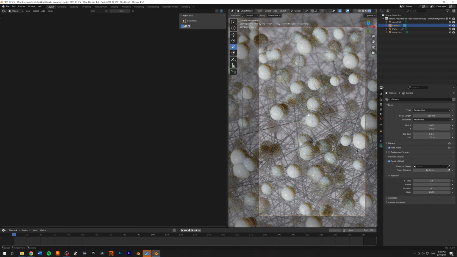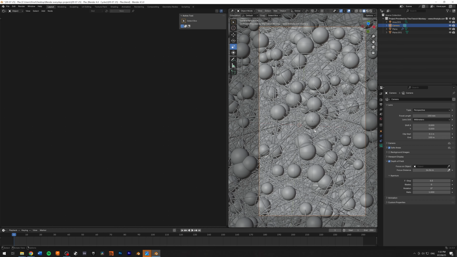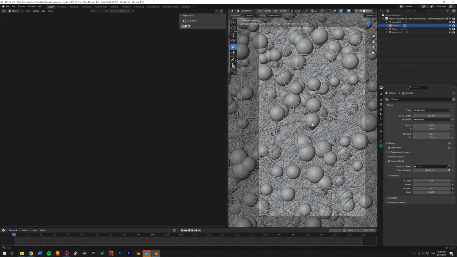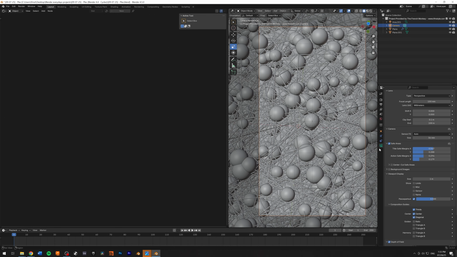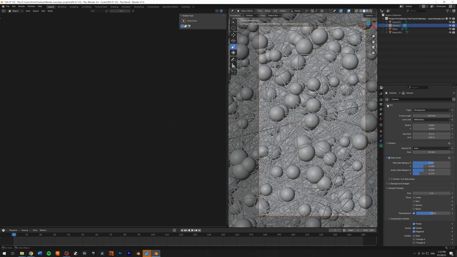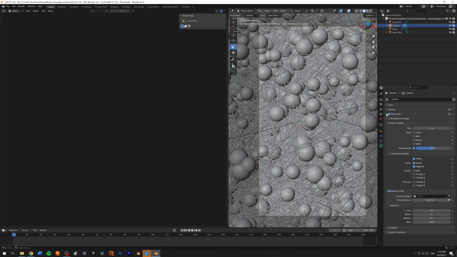Something that I have is this grid because I was having a hard time to composite my camera. So as you can see, it wasn't even on the right spot. But to make that, you will have to go inside of your camera in the, let's see where it is, in the viewport display composition guides, and you will be able to add some of those lines.